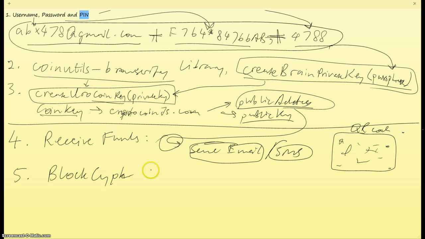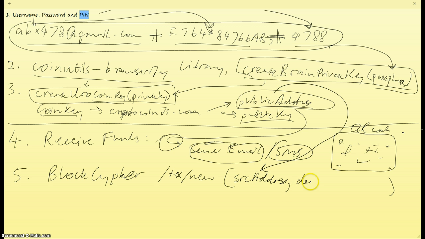So it's actually something like new tx. The function is something like, there's a URL in front of it, but then there's tx new, and you pass a JSON, which is basically a structured array, and in there you pass the source address, which we have here, the destination, which you get from the person that you want to pay, right?